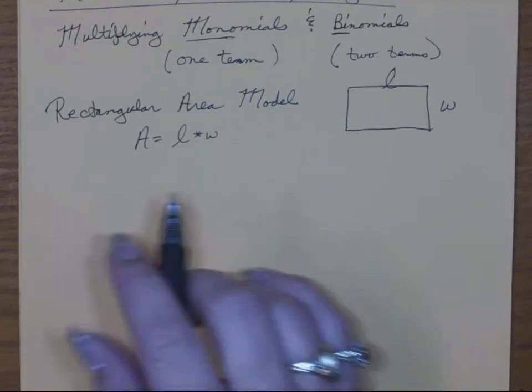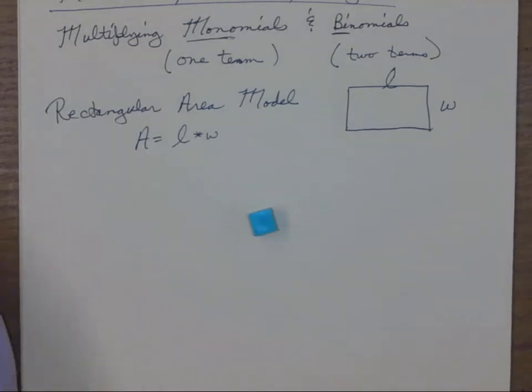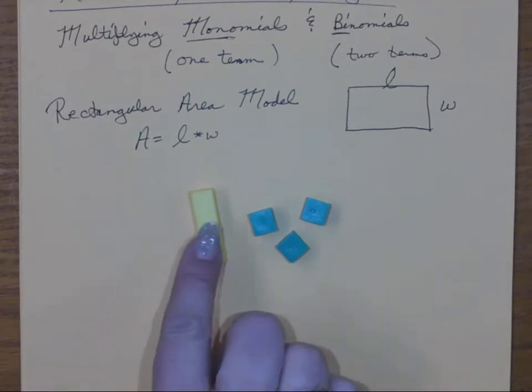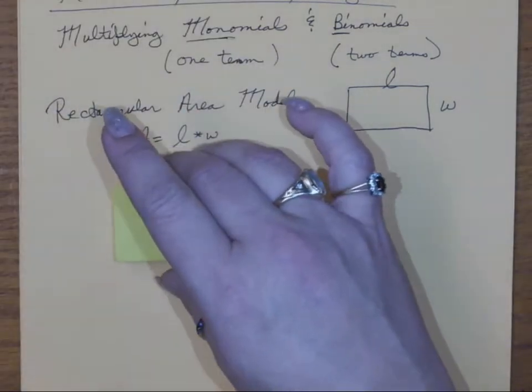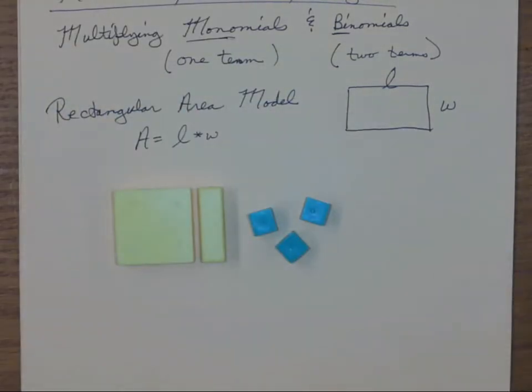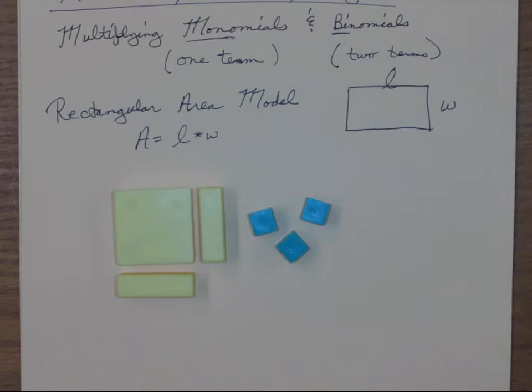So to remind us real quickly, for our Algeblocks, we have these units, right? Those are worth 1. We have a long like this, and that is worth an x. We call him an x. And then we have, basically like in base 10 blocks, what we would call a flat, and he is an x times an x, so we would call him x squared.